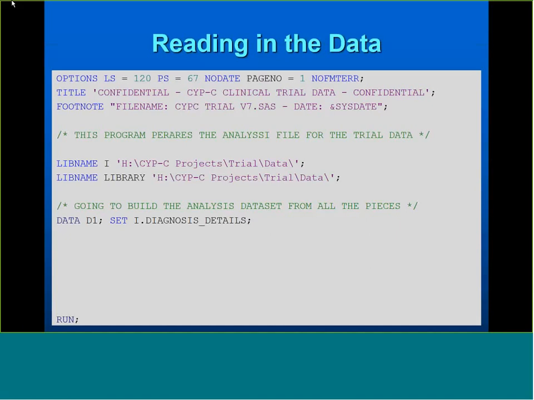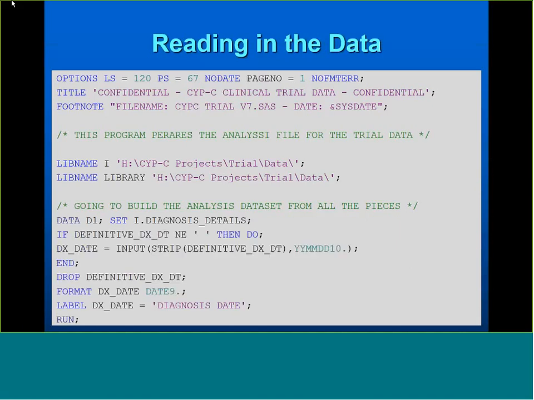So this is where all those individual pieces are located, and really I'm just creating, as I said, with that lib name a shortcut so I don't have to type out that project directory every time. So it says create this data set called D1 and set inside it the diagnosis detail. And then there's a number of additional statements here which I will unpack as we go through and you kind of see what happens. But essentially here I've just read in the diagnosis details.